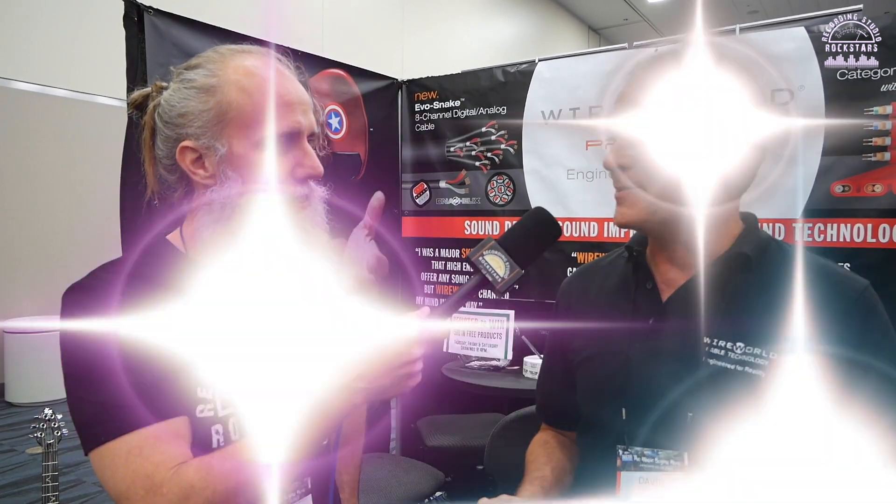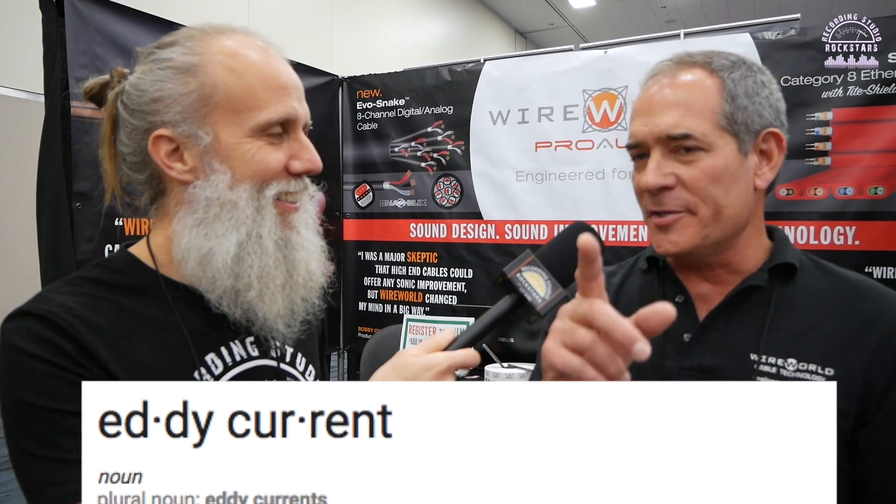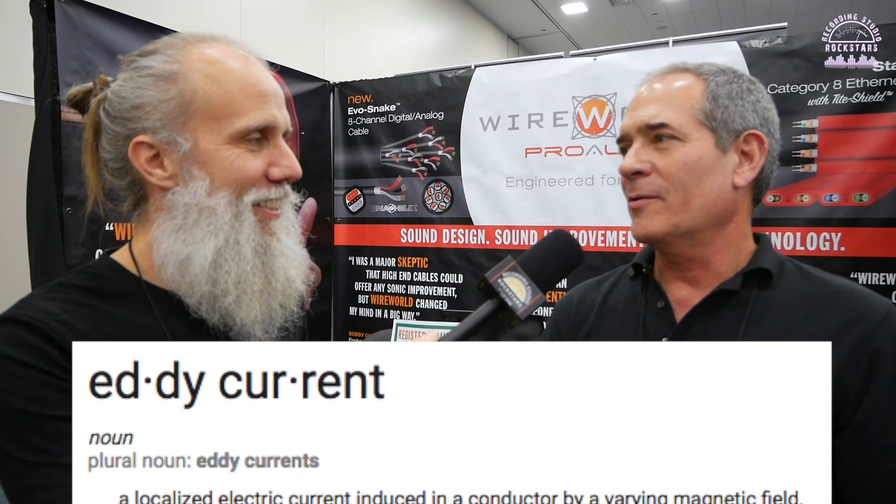Cables are distorting the sound in a way that's pretty significant to the way we interpret sound. What was needed was a cable with less electromagnetic loss. This was actually identified as the problem of cables back in the 1970s. Eddy current resistance is actually the worst part of the electromagnetic loss. If we know what eddies are in a river — they're swirling currents not following the main flow — this is literally the same thing going wrong in a cable. Eddie Van Halen is okay, but eddy currents are not so good. Eddy currents and inductive loss are the reason why when we feed an impulse or a square wave through a cable, we lose fidelity.